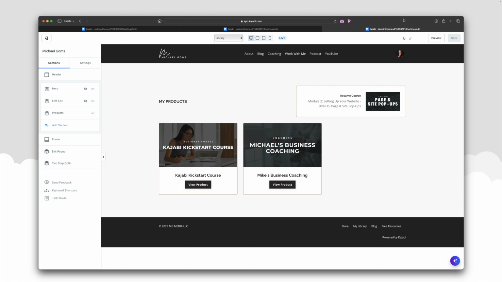And what's great about cross-selling within your library pages is that it's basically like advertising all your products within a library page that maybe a client or a student hasn't yet purchased, they haven't gained access to it. And so you can display those products here in your library page so that they can either purchase, maybe you can display discounts, maybe there's a deal coming up.